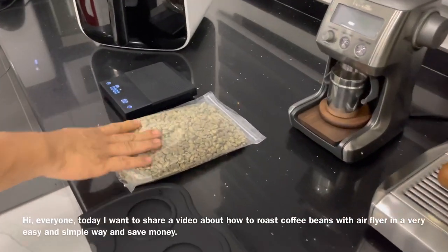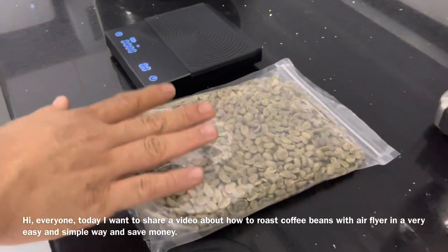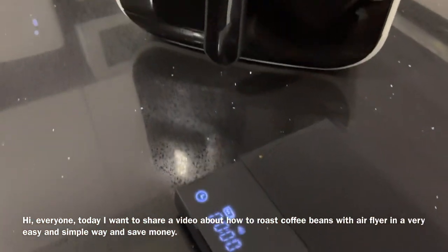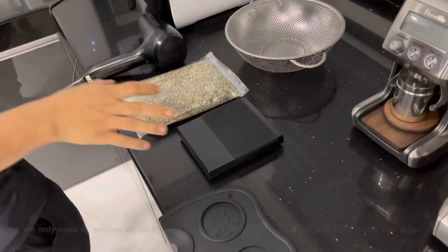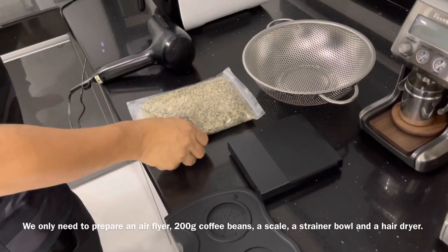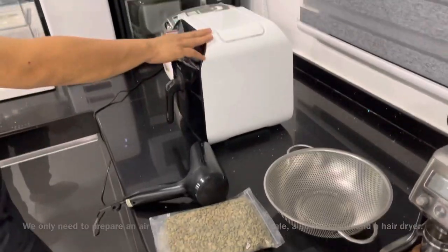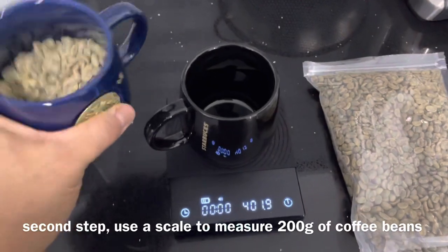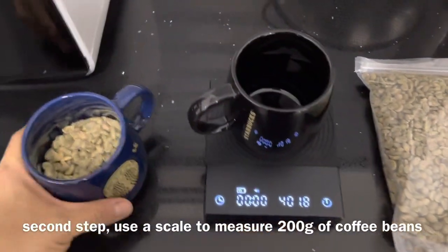Share a video about how to roast a coffee bean with the air fryer. Very easy and simple way, and save money. Get the dryer and air fryer ready. Be ready with the green beans, 200 grams.